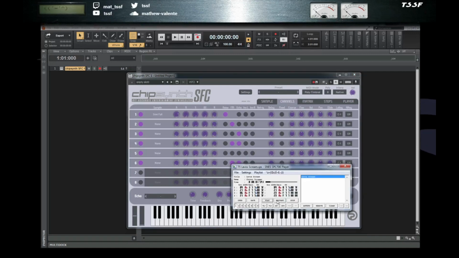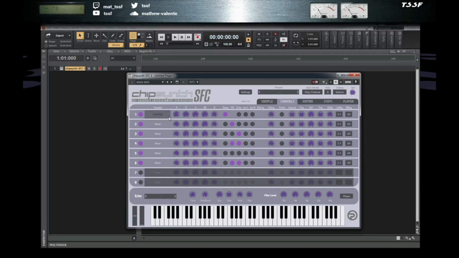I don't think it's that loud in the original, is it? That's a little bit too fast. Let's turn it up to 12. I think 12 is the right one. Okay, I found the pitches that I want.